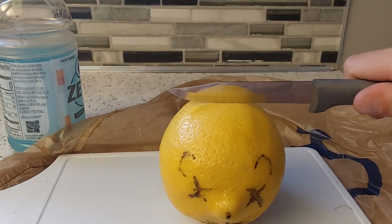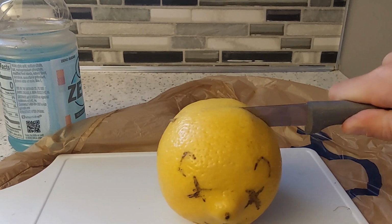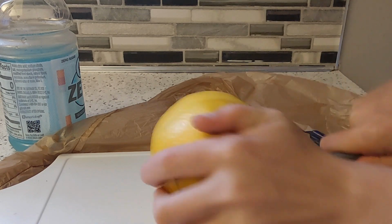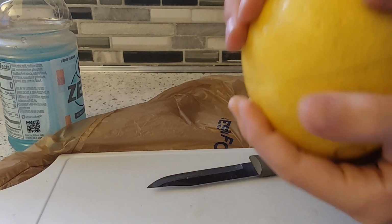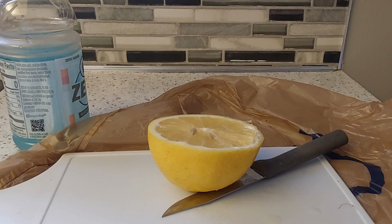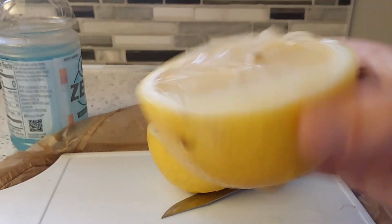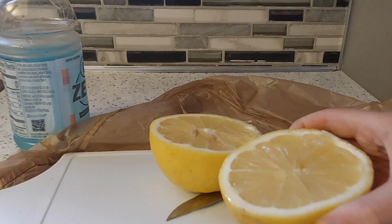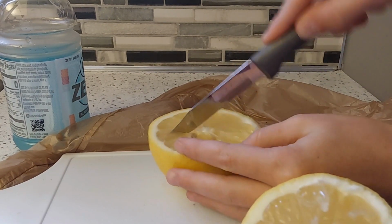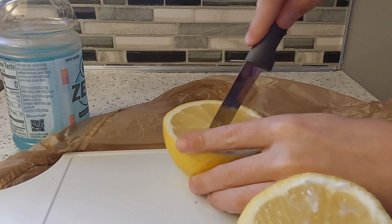Lemon Rat. This is Lemon Rat's insides. Wow. Ta-da. He's fine. Oh, okay, I'm gonna cut it more. Okay. Just got to do that. Please don't squirt. Oh, it's squirting, but not in my eyes yet.